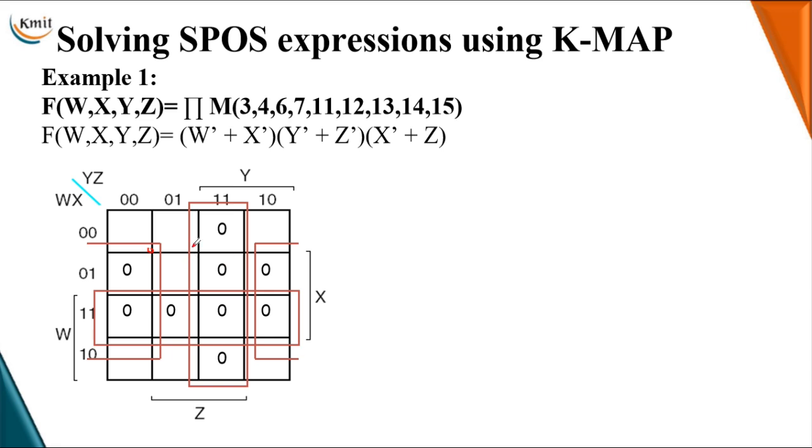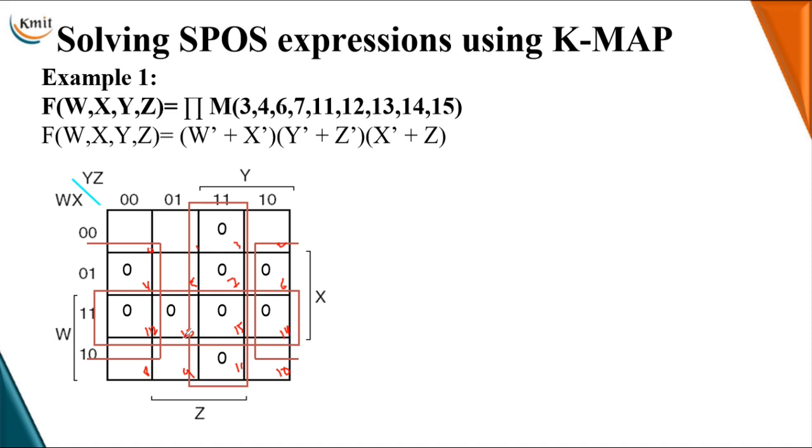Now upon mapping all the cells, here this is 1, this is 3, and here we have 2. Next, this cell belongs to 4, this cell to 5, here 7, and here it is 6. Next, K-map cell 8, this is 9, this is 11, and this cell belongs to 10. Then this is 12, this is 13, here it will be 15, and the last one will be 14.